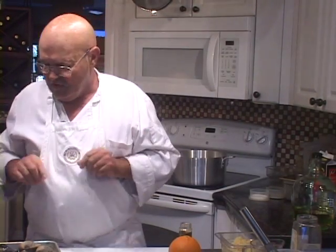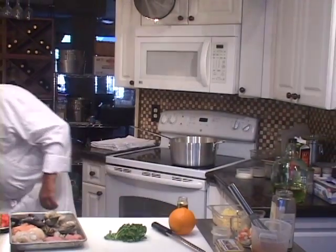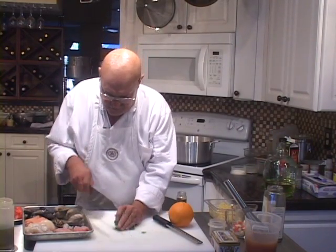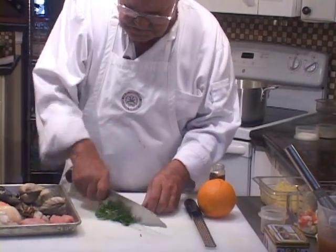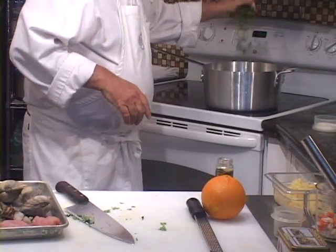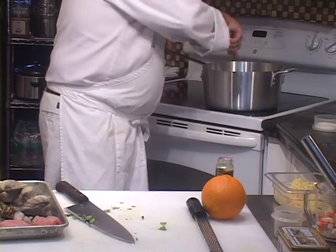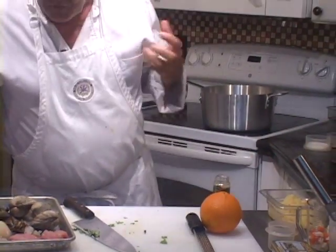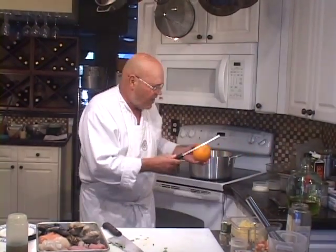I'm making one individual main dish order in this lesson. Let's take a little bit of the fresh cilantro and basil. Let's put some of that in there. I've got this on high heat back there, so temperature-wise. I got two medium-sized fresh tomatoes here. I'm going to put that in there. And I'm going to zest about half of this orange right into the pot now.